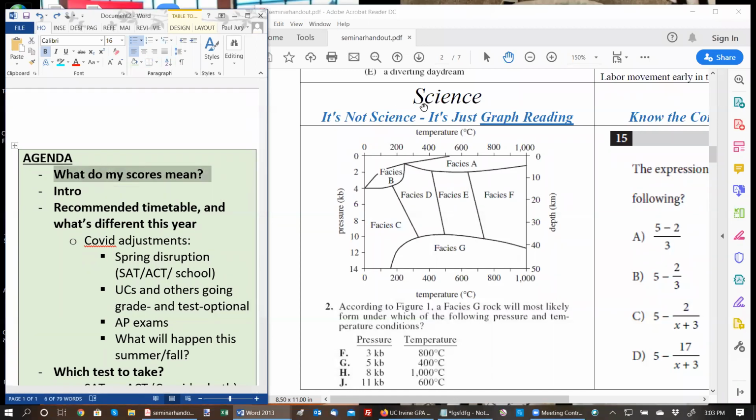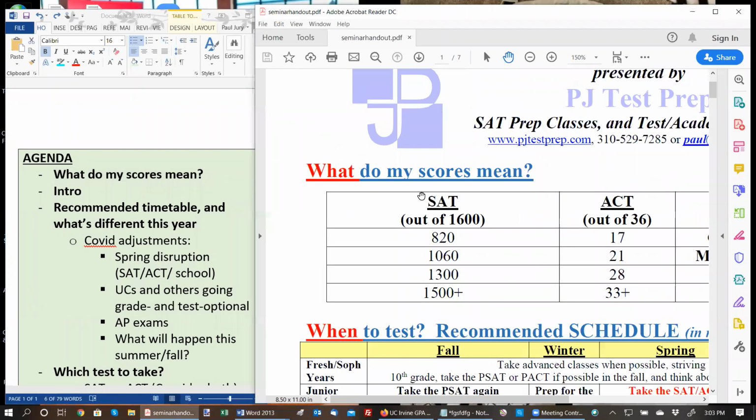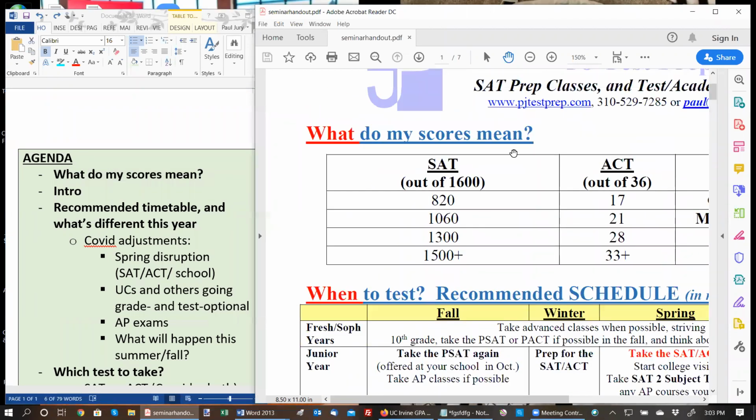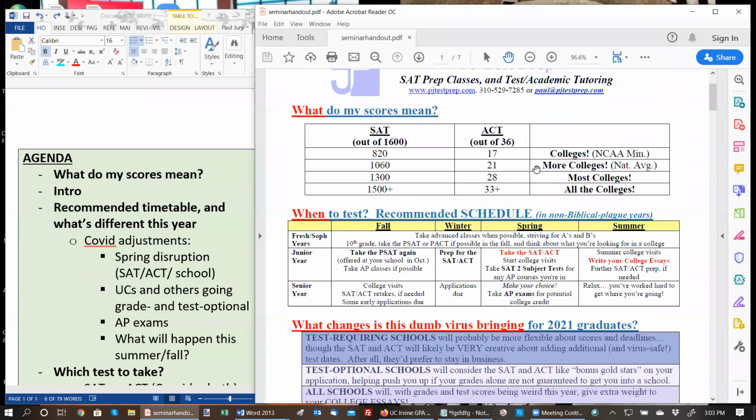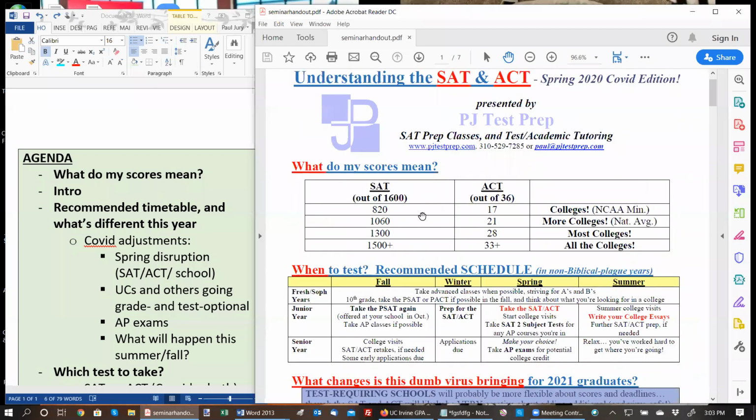We kind of went over them, but there is a good little diagram here at the top of this page where we can look and see what these scores mean. If you're curious, guys, about where your score falls on this chart, the average on the SAT this last year was a little bit higher, but it's usually around 1,000. That's typically the middle of the road, which means that if you got a 900 this morning, sure, you could have done better perhaps, and many people have done better, but you still scored right in the middle of the pack.